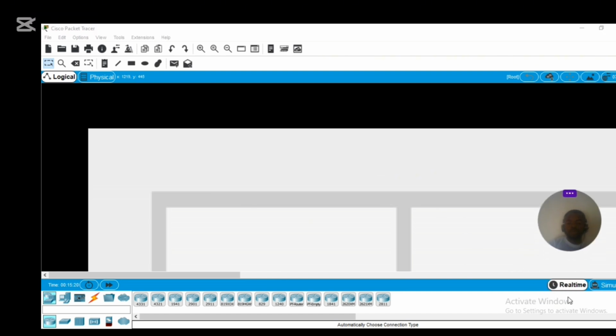So if you want to use your real devices, there's another thing you need to know. For instance, if you connect two devices, like let's say your switch and your router, you connect them with a cable.